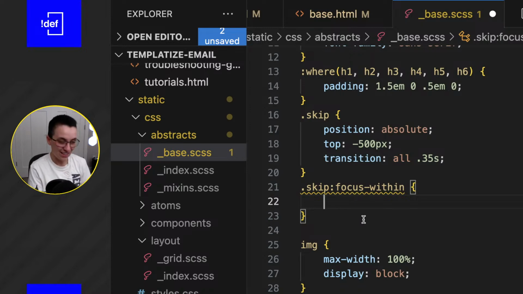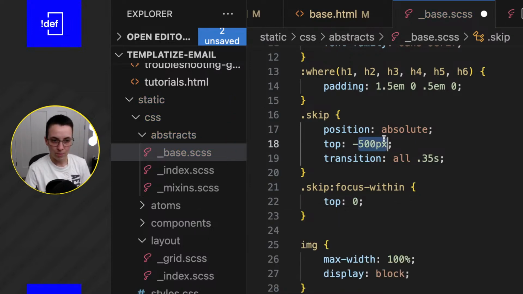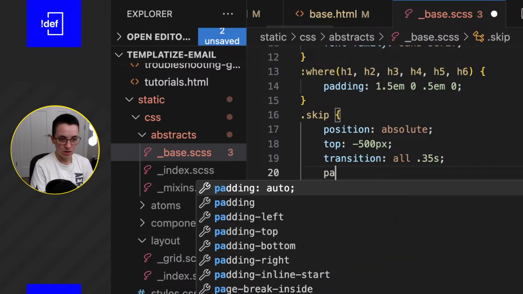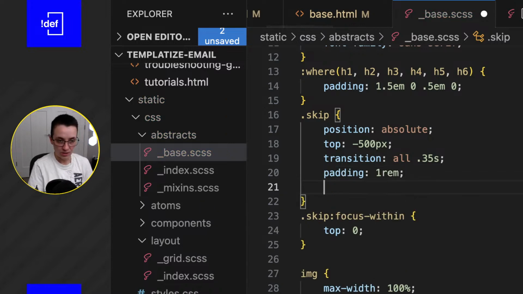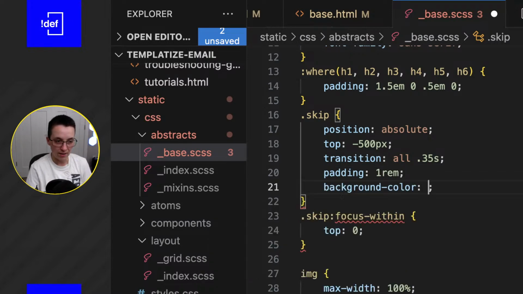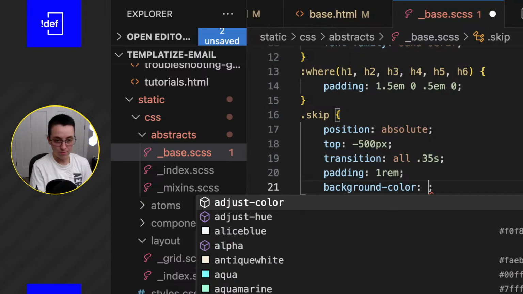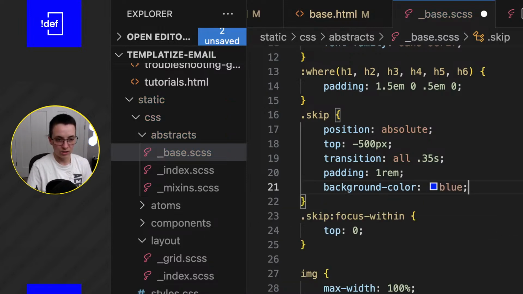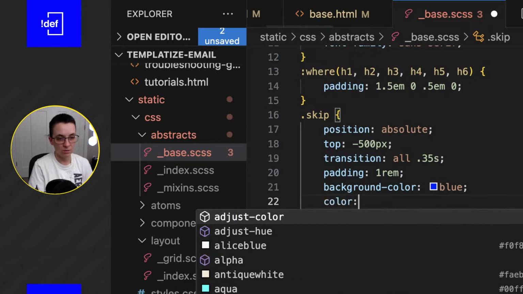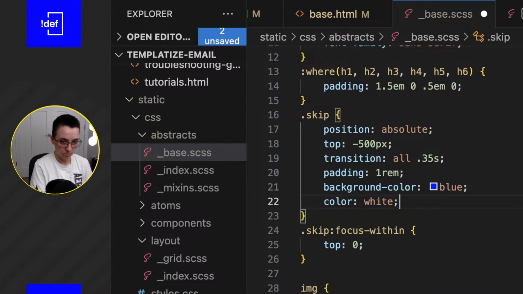So we're gonna reverse what we've done. The top is now 0. So up here, normally it just kind of hovers out in space, and then when I tab to it, it's going to suddenly drop back down to 0, so that we can see it. I think we'll want to just do a little bit of padding, and you'll see why in just a second. And then I'll do a background color that's a little bit different, just so that we can see what's going on here. So color will still be white. Whoops, white.